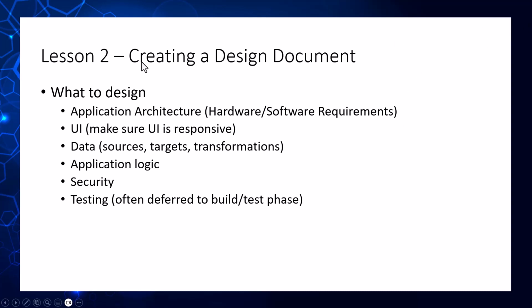You want to make sure you're designing your UI. Make sure that it's indicated and that you ask for a UI that's responsive. Responsive just means that if you have a web-based application and you look at it on a phone or tablet, it's going to look just as good as if you look at it on a desktop computer.